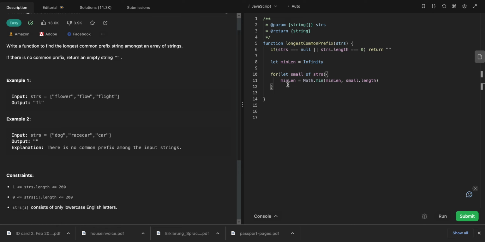So basically I will get it, and after that let's start to work with the binary search. I would say when you have binary search, all the time you have start, end, low, high, whatever it means. Let low all the time equal 1. Let high equal minLen. Basically, because we want to make sure that the high will not be bigger than flow, because if it's bigger than flow, it will not be common.